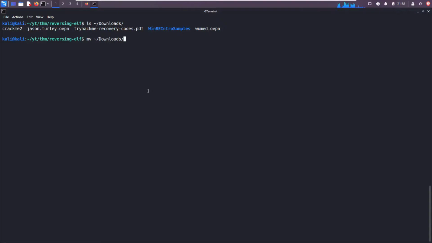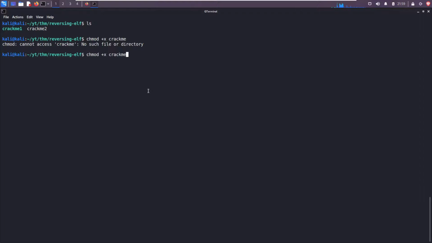Move downloads crackme 2 here. Let's make it executable. Oops. All right, you can tell it's executable because it's now highlighted in a different color.